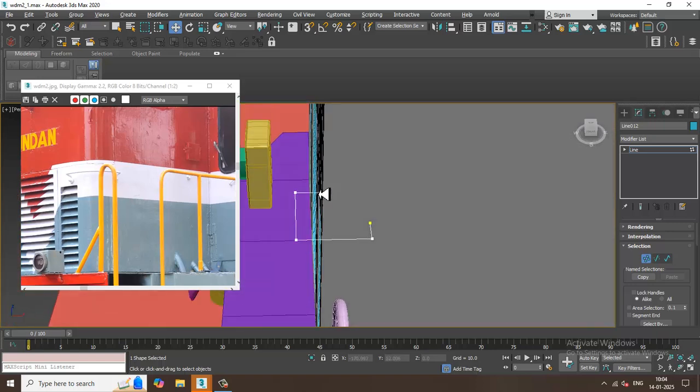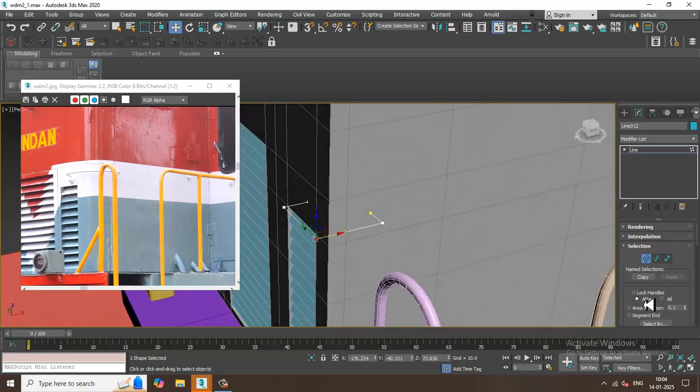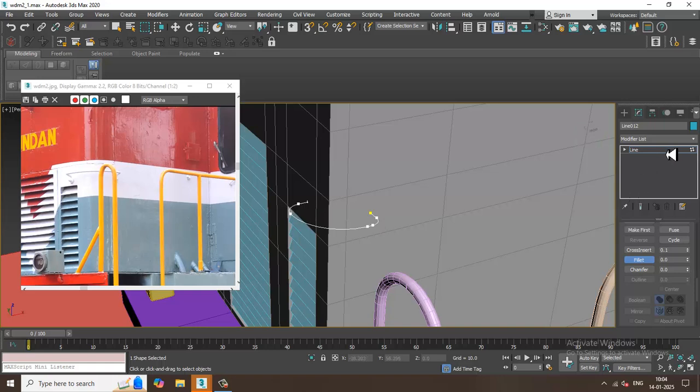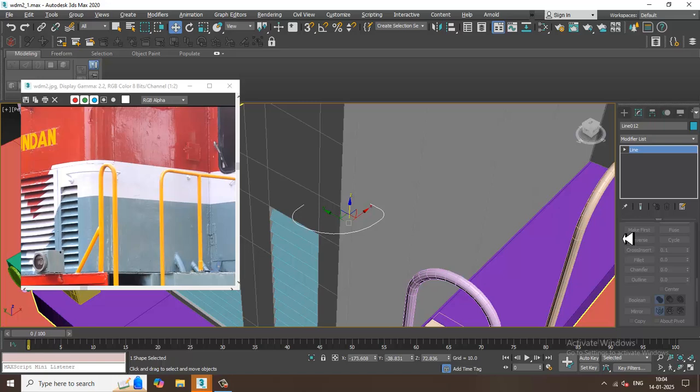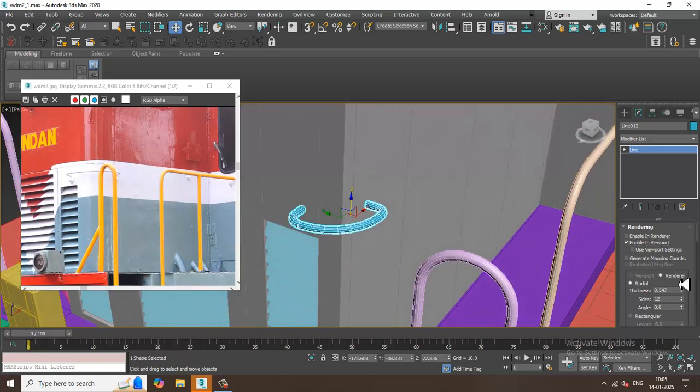So select the vertices. Let's give a bit of fillet to it. So I'll slightly reduce this.